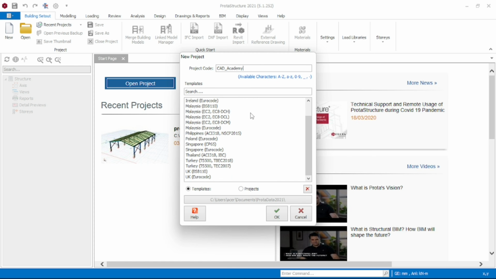Then what we're going to do next is select a Euro code. There are many Euro codes which you can use here, but as for me, we normally use the UK standard. So here there is a UK, which is the British standard 8110. There is also the one that says just Euro code.